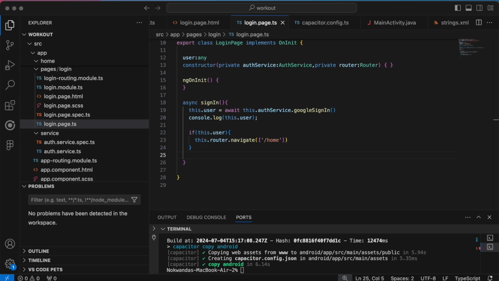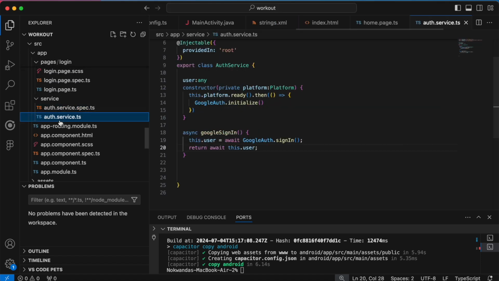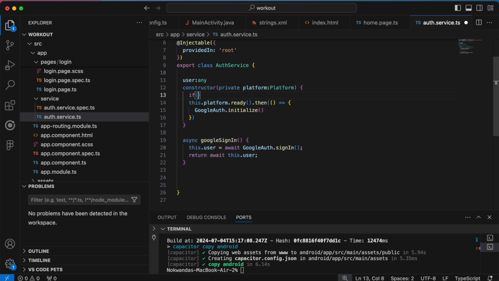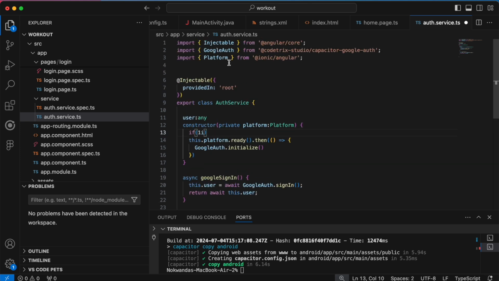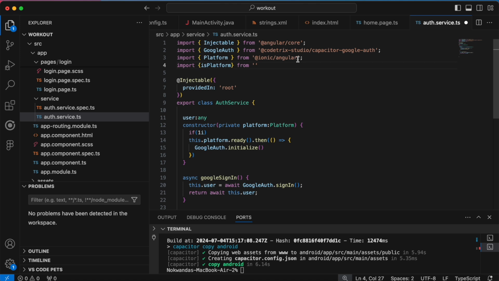Right. And on platform, we've missed some of the things on the auth class here. Because we're running on Android, we need to make sure that everything works fine with any platform that we run in. So under the constructor here, I will change and say if not is platform. I will import is platform right on top here, from Ionic Angular.